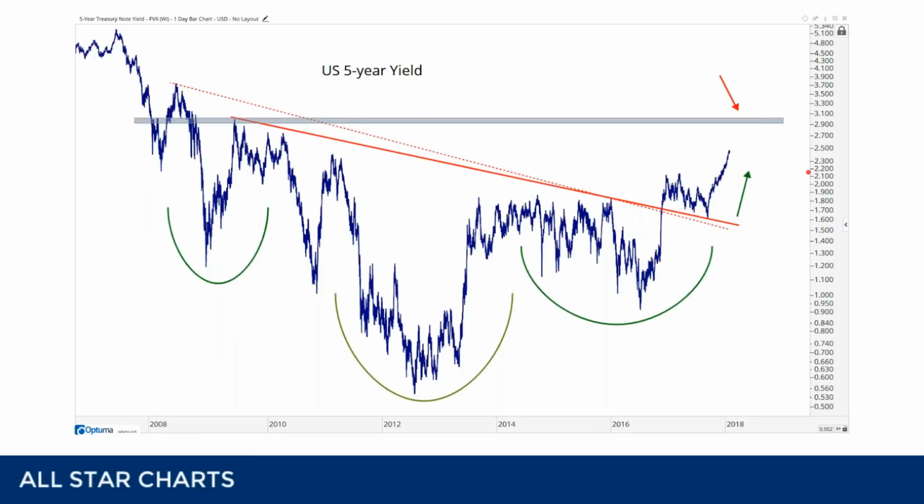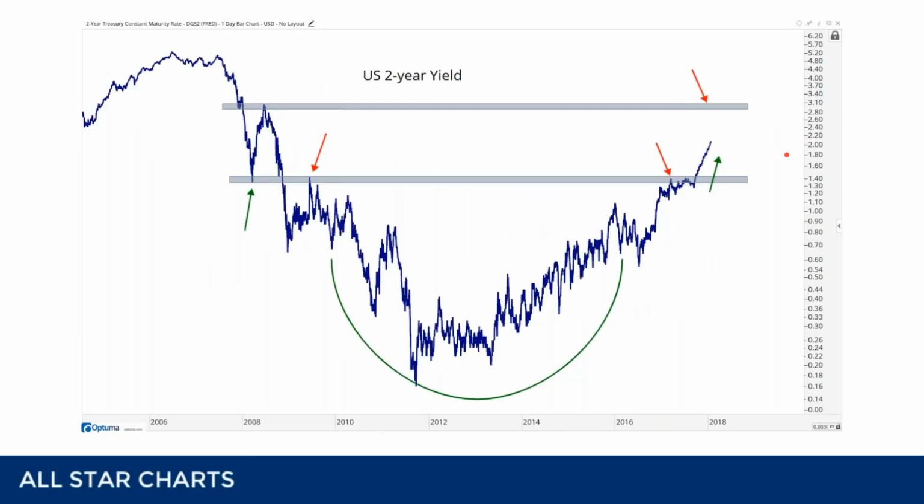And the leader's really been the shorter end of the curve. Look at the 5-year yields already making multi-year highs. I think that we're going to 3% on 5s. So if we're going to 3% on 5s, then maybe the long end of the curve is not going to keep up as fast and as quickly, but I do think that they're going higher. And of course, 2s, I think 2s get to 3% as well. Just absolute beast, monster bottom. So clearly a lot more strength in the closer end of the yield curve for U.S. Treasury bond yields, and less so towards the long end.